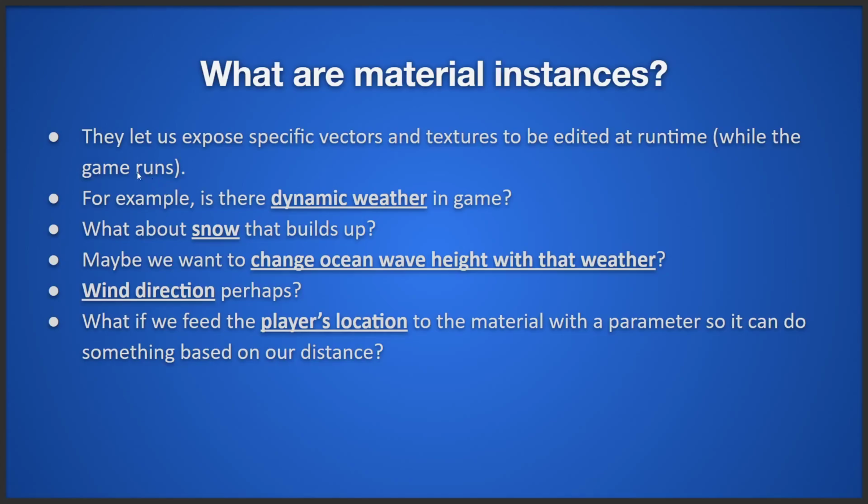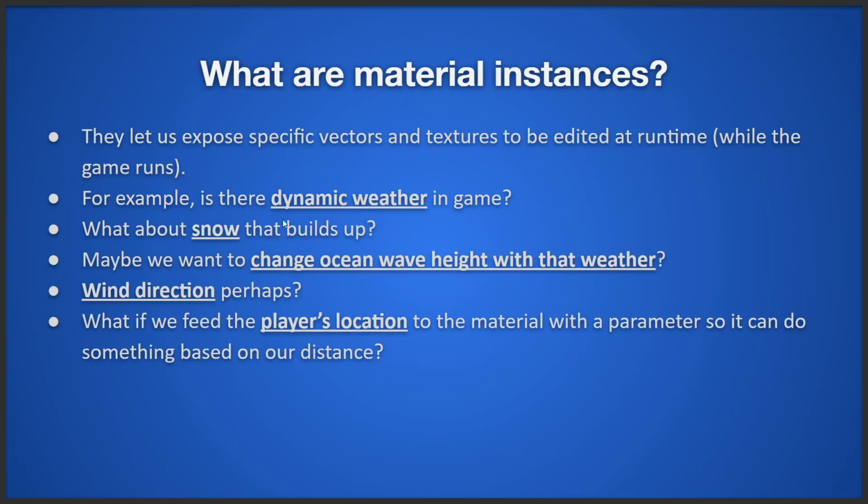That's another thing. Every edit that I was making to the original material, you cannot do while the game is running. But material instances, if there's a parameter exposed on a material instance that's available to be edited on the instance, that can be changed while the game is running. So you can say, hey, Mario picked up the coin, run this sine wave on the coin that makes it look like it just glows really bright for a second. You can do that.